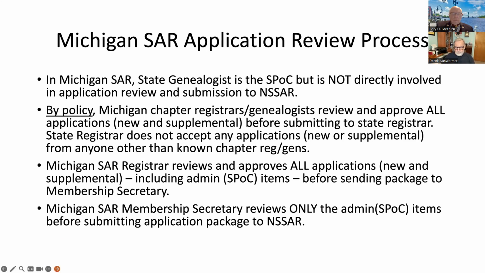Now, for an example, just to get the discussion going, this is how we attempt to minimize the administrative errors in Michigan. So the first item, which is an issue that I've mentioned to Gary before, is that I am the state genealogist and the state point of contact, but as state genealogist, I am not directly involved in application review and submission. It goes from our chapter registrar to the state registrar to the state secretary and on to Louisville. I don't normally see any of those applications.